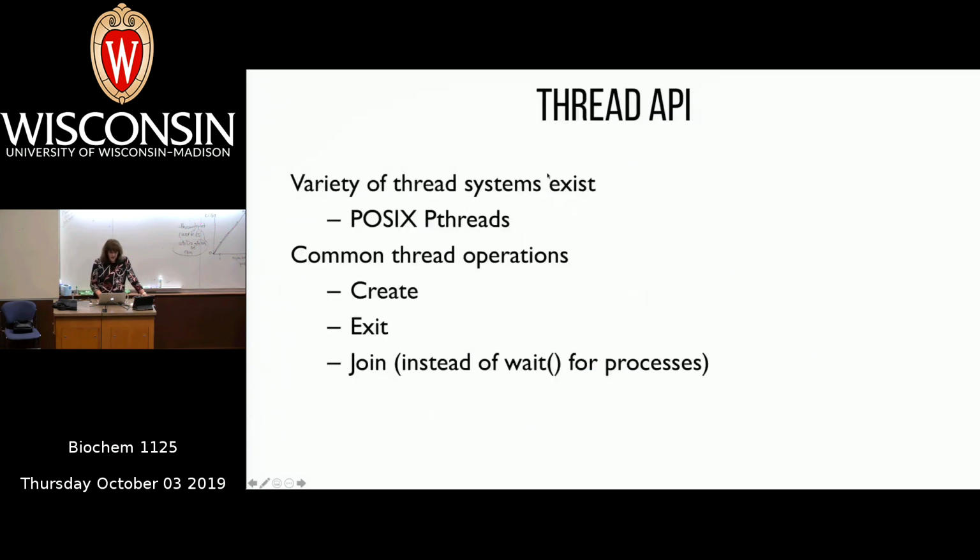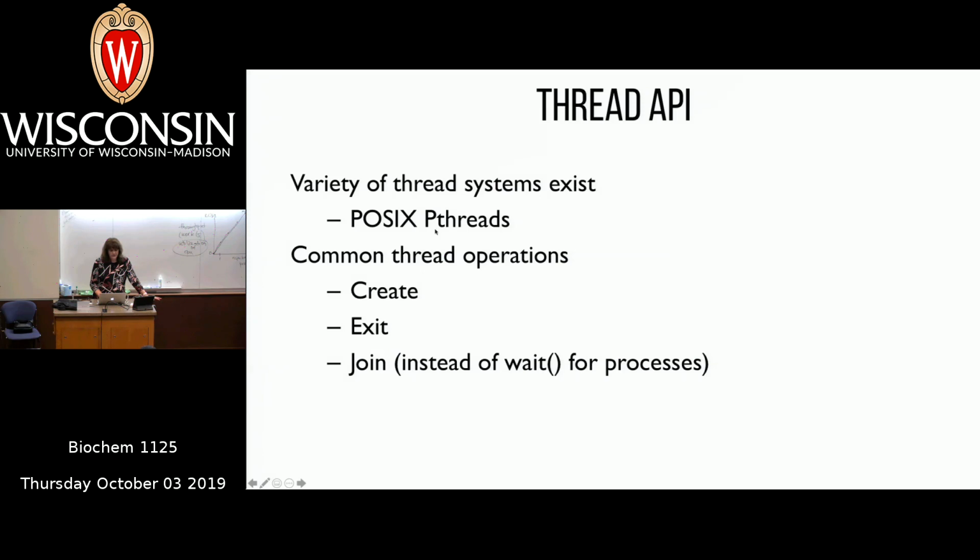All right, so there are a lot of different libraries out there for creating and managing threads. We'll be assuming POSIX Pthreads in this class. And so the most obvious necessary operations are we have to have a way of creating a thread. We'll look at that in a little bit more detail. Each thread has to be able to exit or terminate without exiting from the entire process. We need it to be that one thread can exit and the process keeps running. It isn't until all of the threads have exited that your process is going to exit. And then finally, we're going to have a way to let one thread wait for another thread to call exit.